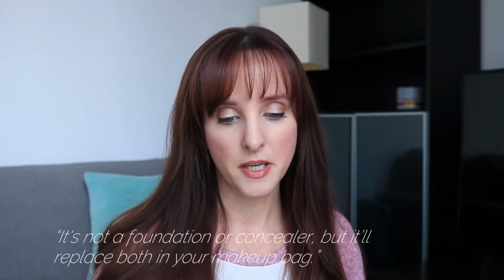So the description of this product is it's not a foundation or a concealer, but it'll replace both in your makeup bag. They've designed this in place of all over coverage so you can make edits. So the whole point is to use it as a touchpoint concealer where and when you need coverage. Lightweight hydrating formula, it wears throughout the day without settling into fine lines. It says buildable light to medium coverage that stays breathable all day. It's borderline medium, like it's on the edge of medium. If you're thinking of something that's a medium, it's probably just touching that medium, I feel like.